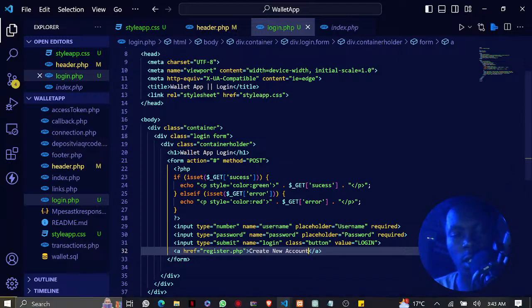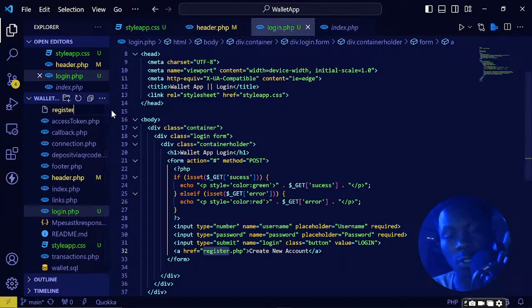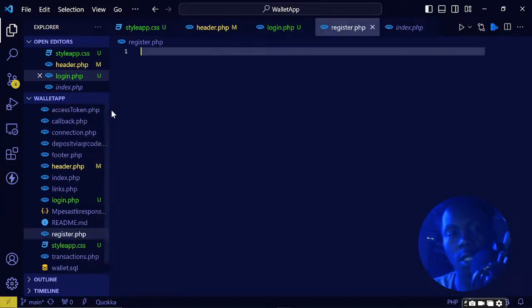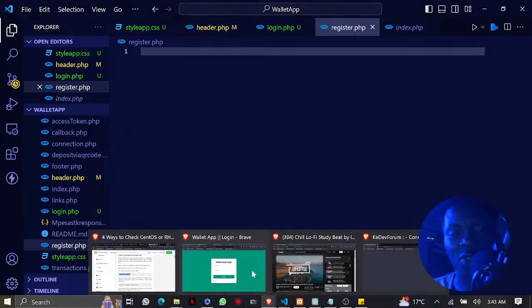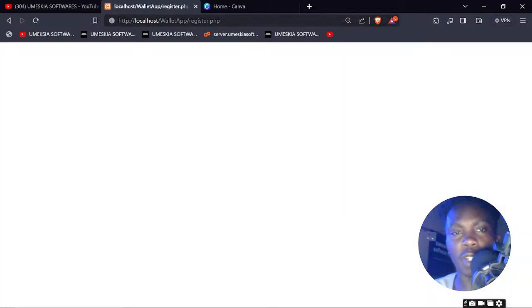So when the user clicks create new account, he will be taken to the account app, register account.php. Then when you click, you'll be taken to register.php.